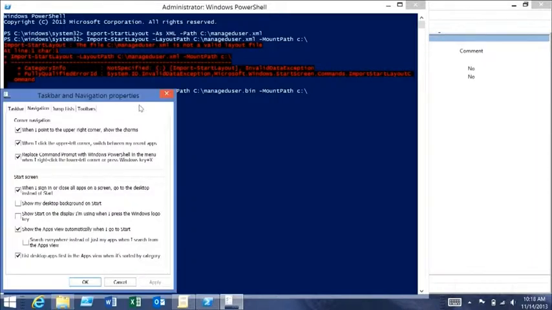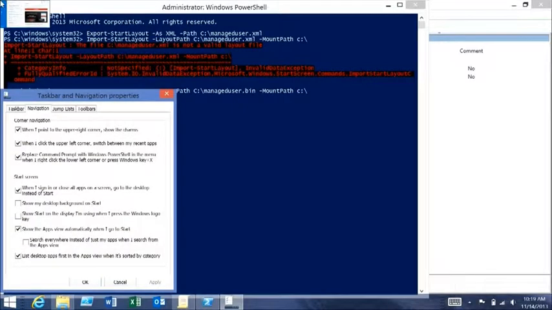Perfect. Okay, so while we're in here, let's look at a couple of other options. Sometimes people get annoyed or confused by these hot corners up here. So if I go up here, you can see my mail. People might accidentally click on that and go into a full screen app, and especially if they're just a frontline worker, they don't know how to get back to where they were. Yes, exactly. So we can control that experience.